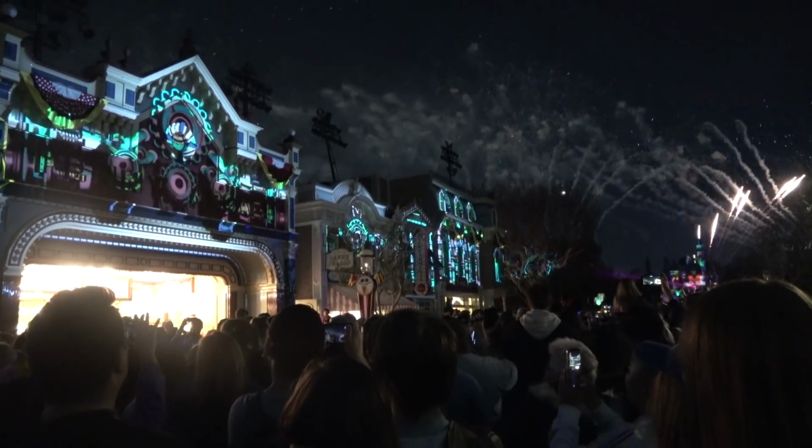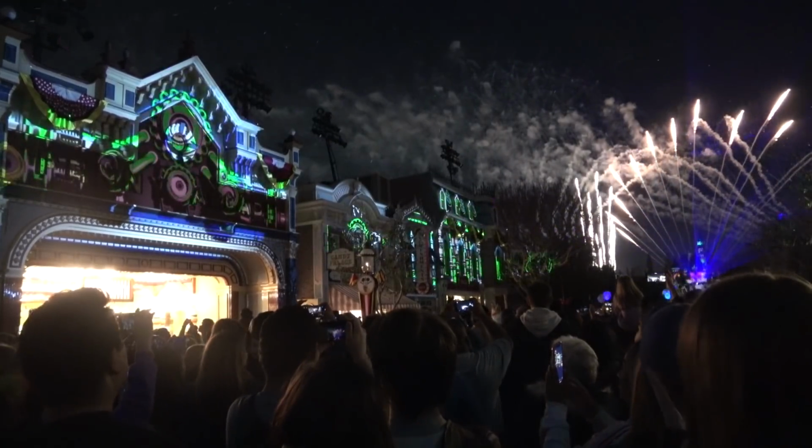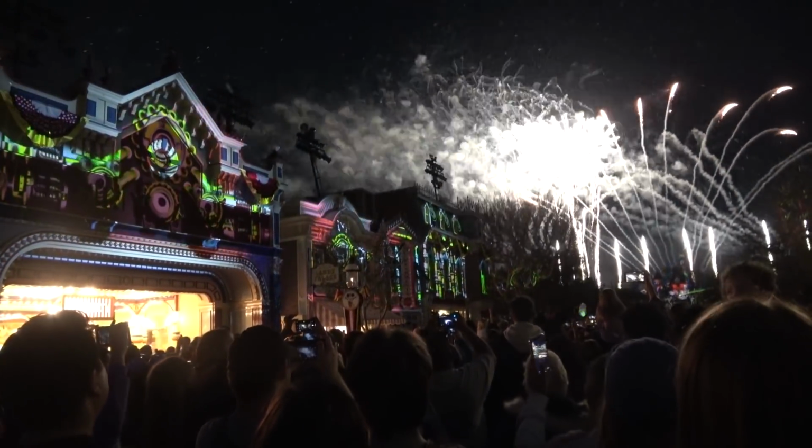For now, we're going to have to be content with seeing the 9:30 fireworks show with Mickey's Mix Magic, which starts at 9:30 p.m. starting July 4th. We will be there to see that show, and then I guess go home, which in a way is kind of nice because it's like the old traditional kiss goodnight. That was supposed to be the fireworks show back in the day, the last thing you did. A kiss goodnight from the park, and then everybody went home happy.